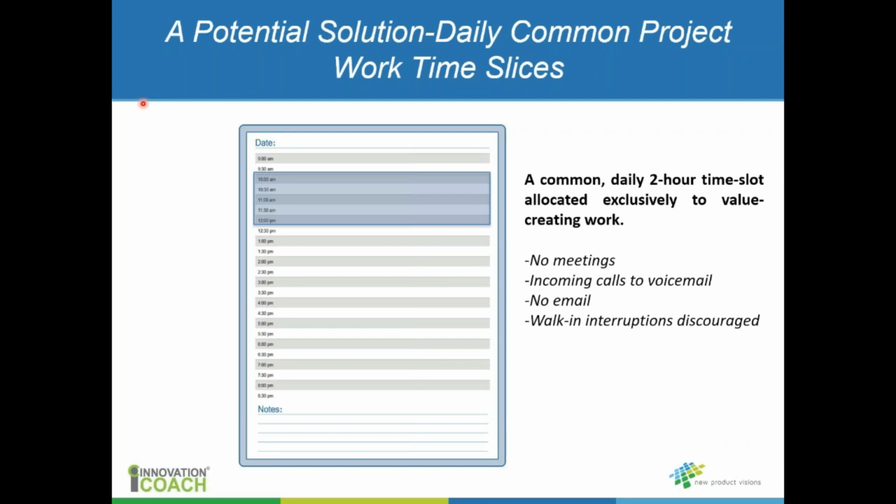The way this would be implemented is that you have a common, say, 2-hour time slot that's allocated exclusively to value creating work. During this 2-hour time frame, you make sure that you schedule no meetings for people. A project team might want to meet by themselves, but no big meetings are scheduled where you have to go to a meeting, whether it's at the company level or a project-related thing.